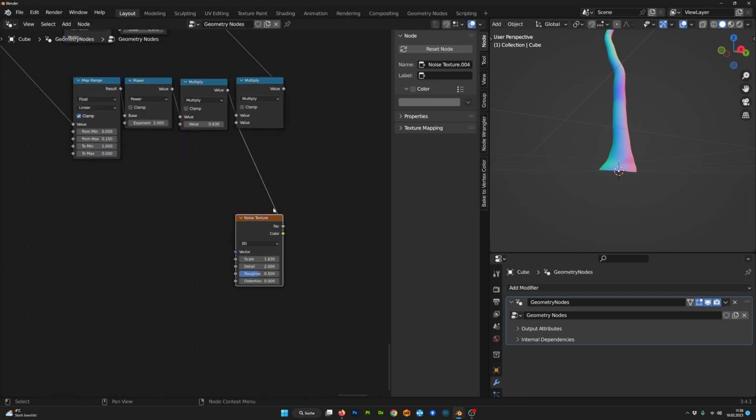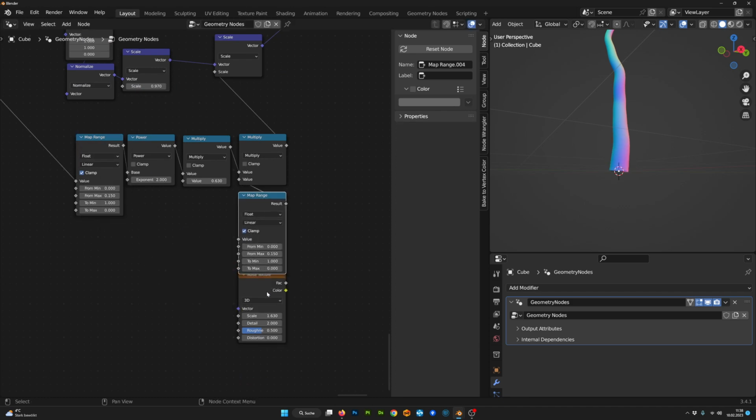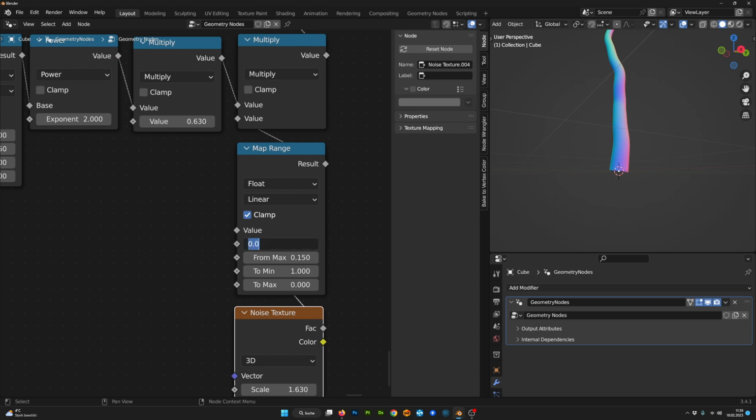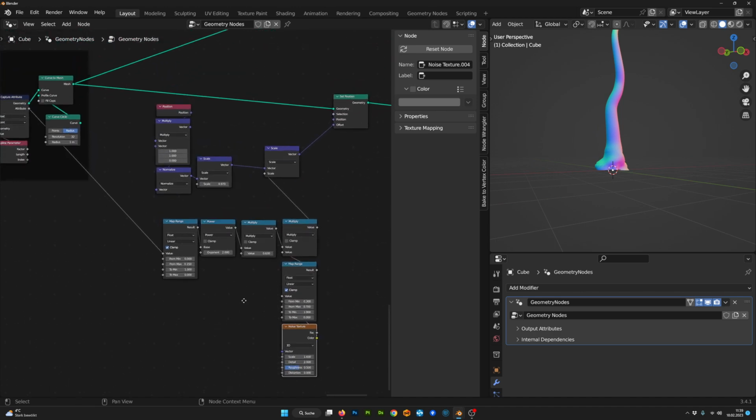And also I want to remap this value again to give it more contrast. It's kind of like using a color ramp, but yeah, I tend to use the map range node more often. So here we can control the contrast of it. And now it has this a little noisy look.